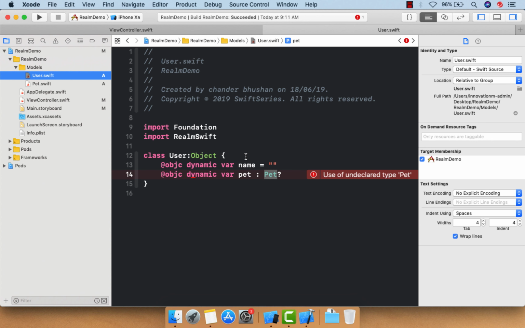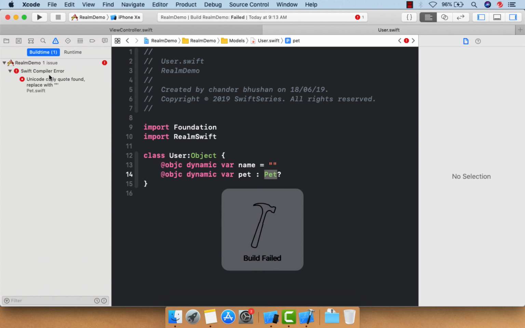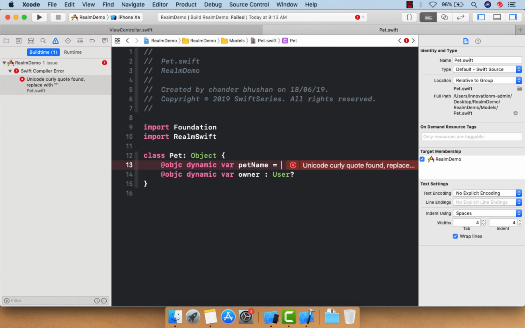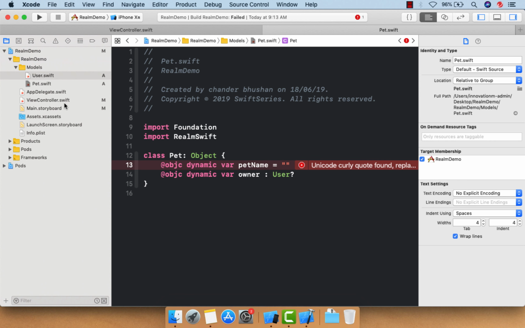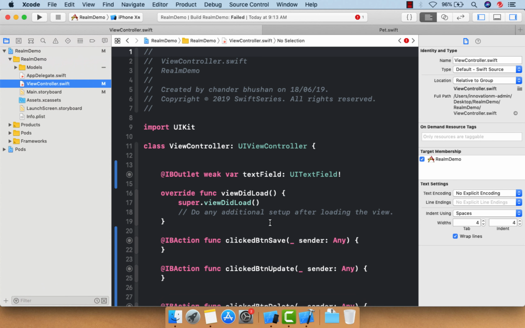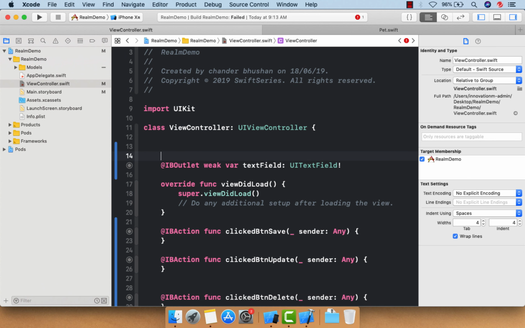So now we have two models, that is the user model and our pet model. And now let me go in my view controller. This is my view controller, and let me create one variable here, that is realm instance.